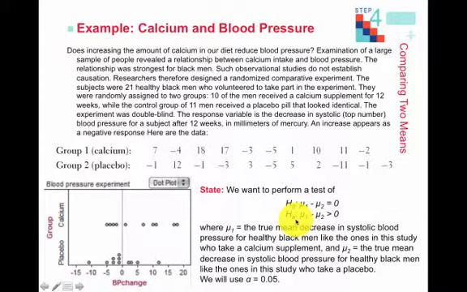We want to perform the significance test where the null hypothesis is mu1 minus mu2 equals 0, and the alternative that mu1 minus mu2 is greater than 0. We're trying to look at, does this pill help? So we want our alternative hypothesis to be in the positive direction, which would be the direction for decreased blood pressure. And we define our two parameters, and we state alpha being 0.05.